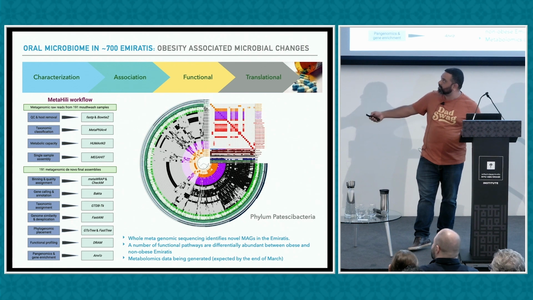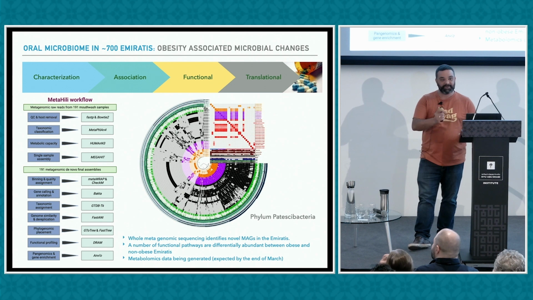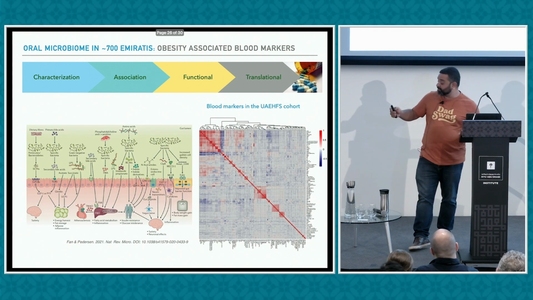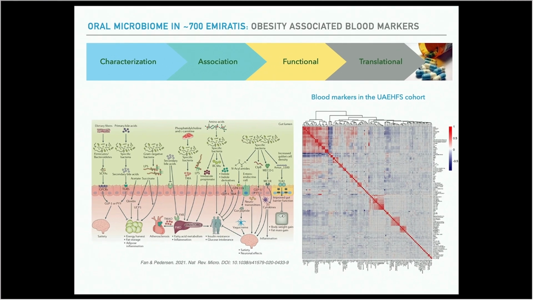We're doing metabolomics. So what we now know is we've characterized the microbe, we found association with obesity, and we now have functional categories that differ between obese and non-obese individuals, but still it's a prediction right now, right? So we need Shadi's help to do metabolomics, and we can then say something like, these bacteria exist, they produce these chemicals, and do a bunch of things. And we also have blood marker data to see what these things are.